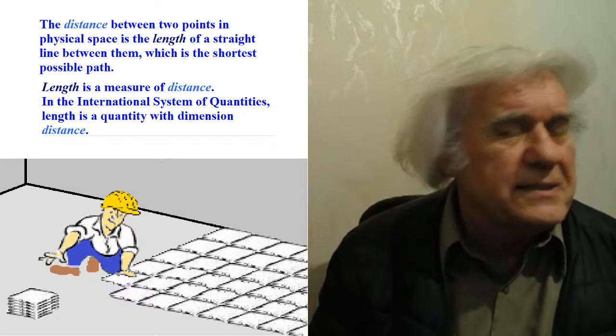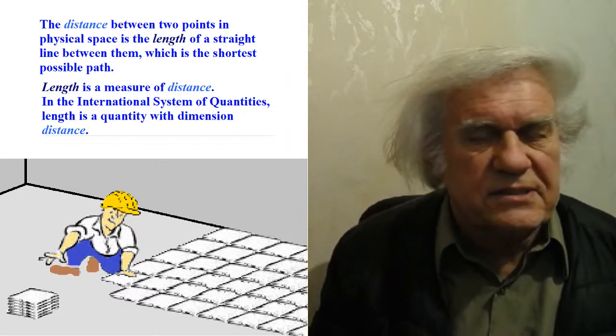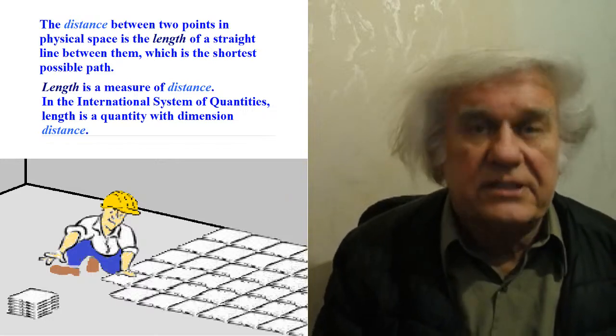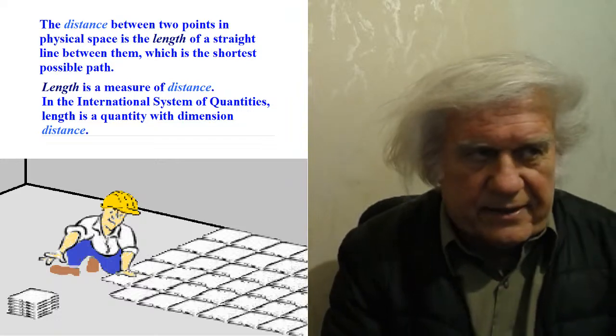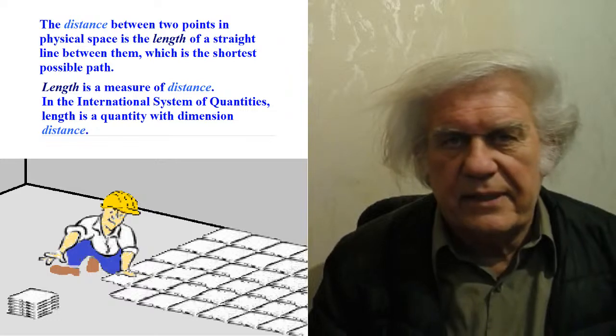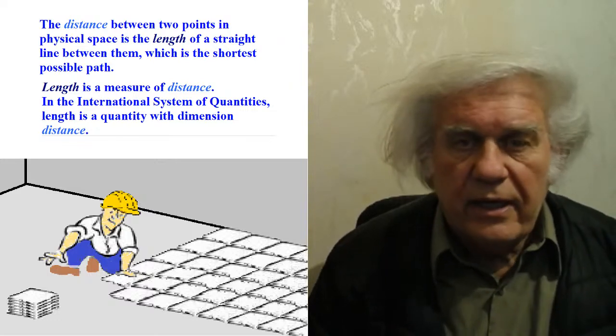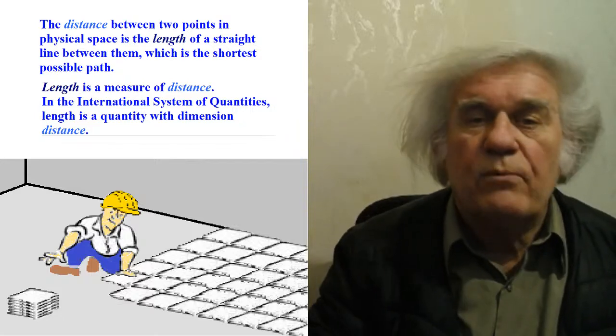But that's not this. Distance is just separation. I don't need any numbers to have the notion of distance. But if you want to measure the distance and unroll your measuring tape, you have already created a standard, the meter or the centimeter or the yard or the foot. You unroll the measuring tape, it's so many feet or so many meters. Okay, what did you do?